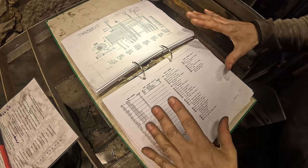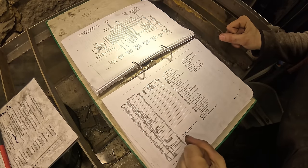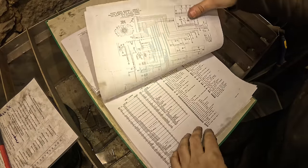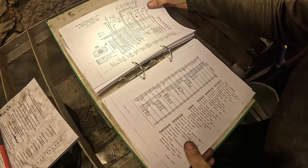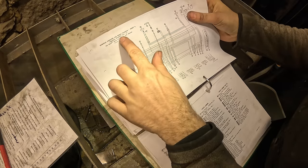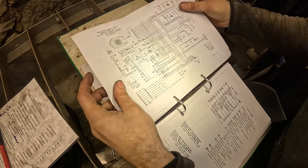So it's a bit confusing because this manual is not just for this machine. It's actually for several different ones. That's why there are so many wiring diagrams. You just gotta find the right one, which should be this one. So this is the gap wiring diagram. The engine wiring diagram though is this one.